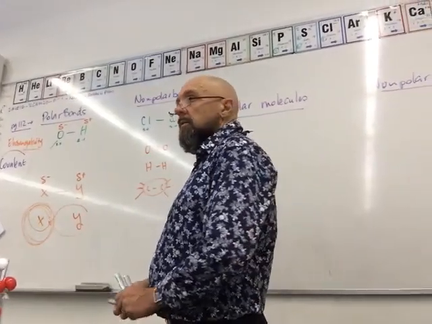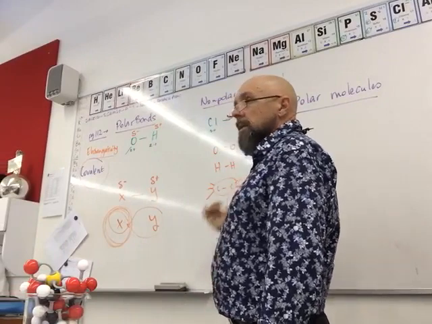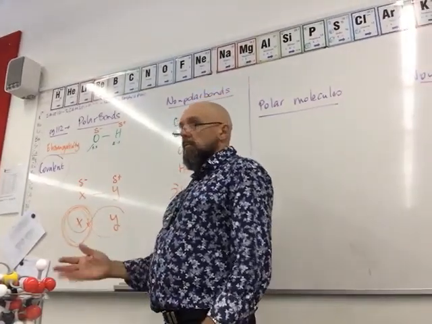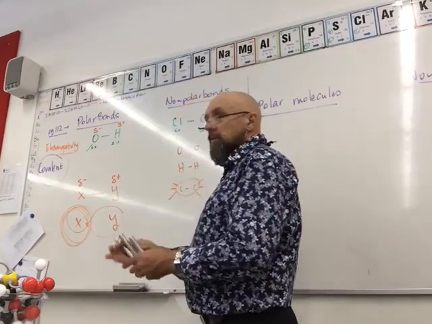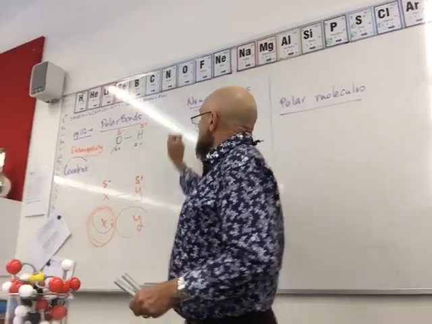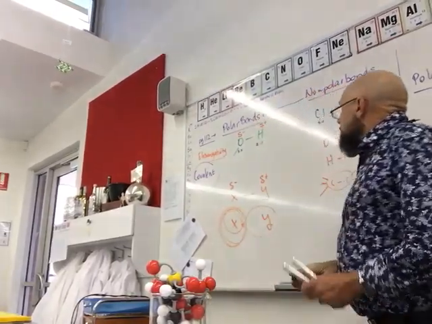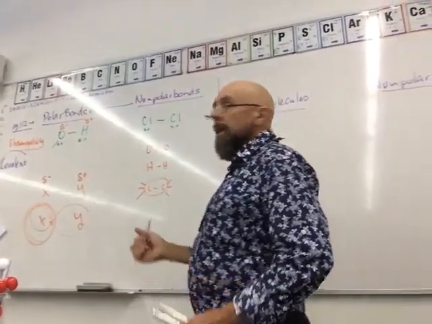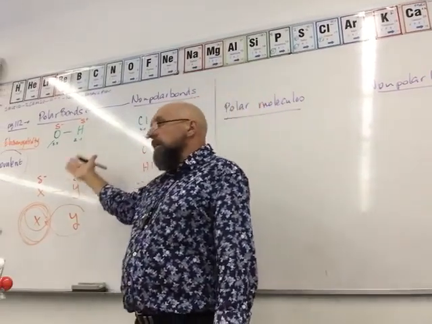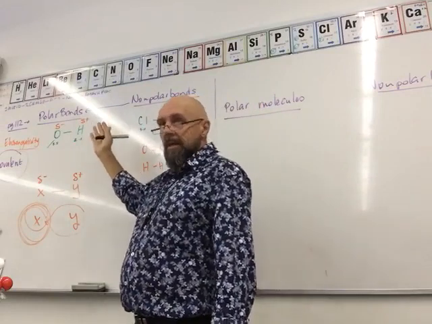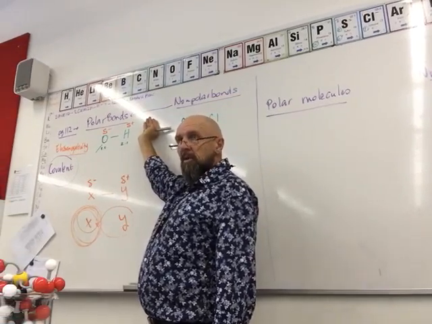Okay, so that clarifies it: if all of these elements are the same, they're all going to be non-polar. Anything outside of that's going to be polar. That's a simple rule of thumb. Okay? However, I always tell you that, and then I say, oh, but there are a few exceptions. Because there is a movement, like this graduated line, in the polarity of bonds. There's sort of a middle ground, and there is a section in the middle that says partially polar. I'm not going to confuse you with that right now.